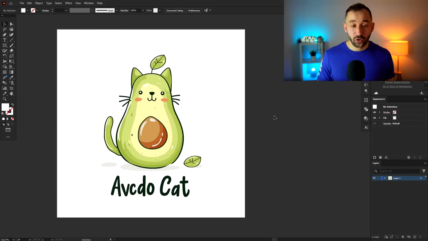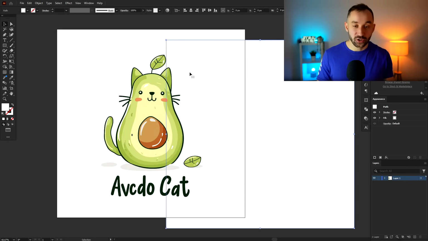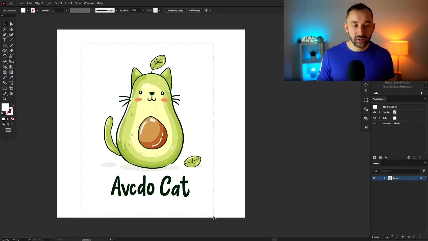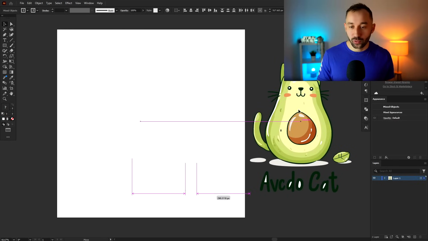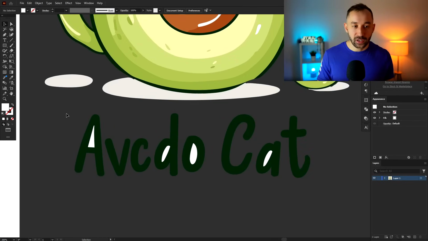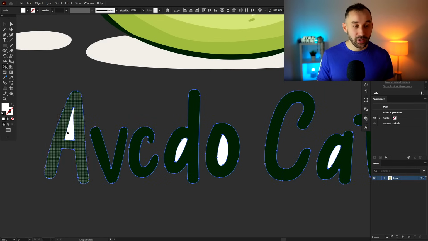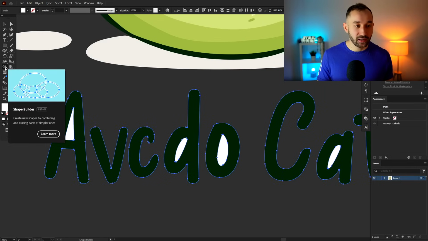So now we've got this open in Illustrator, and as you can see, if we click on the background, it easily detaches like this, and we can just hit delete to remove that. If I now drag this off the artboard, let's see, is there anything left? Yes, there is a bit of background left right here in the word avocado. So let's highlight this, use the shape builder tool by holding down Shift and M. That's going to select it, or you can find it here in your toolbar.